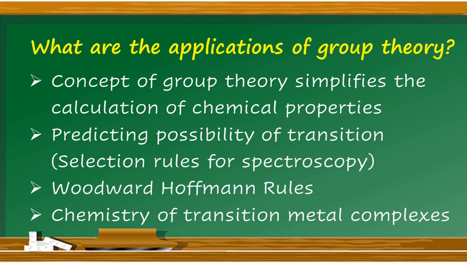Another important application is in the case of the Woodward-Hoffmann rules. That is particularly important in organic chemistry, and you might have seen the Woodward-Hoffmann rules from the perspective of organic chemistry, which we shall discuss in terms of group theory. Another area is the chemistry of transition metal complexes. The theories governing transition metal complexes, like crystal field theory and ligand field theory, are very well aided by incorporating group theory into them.